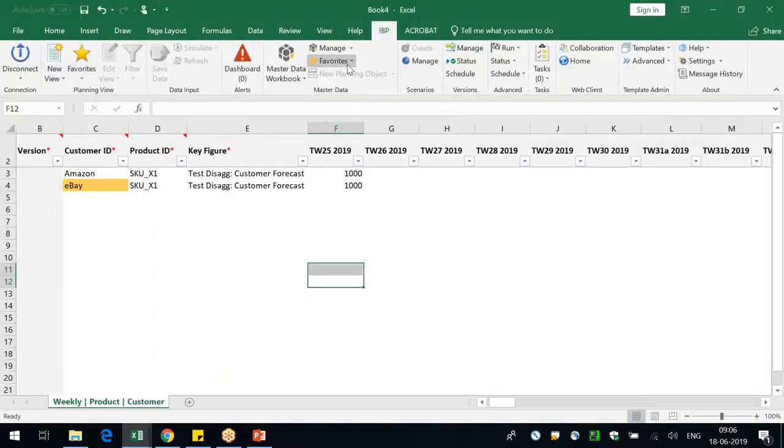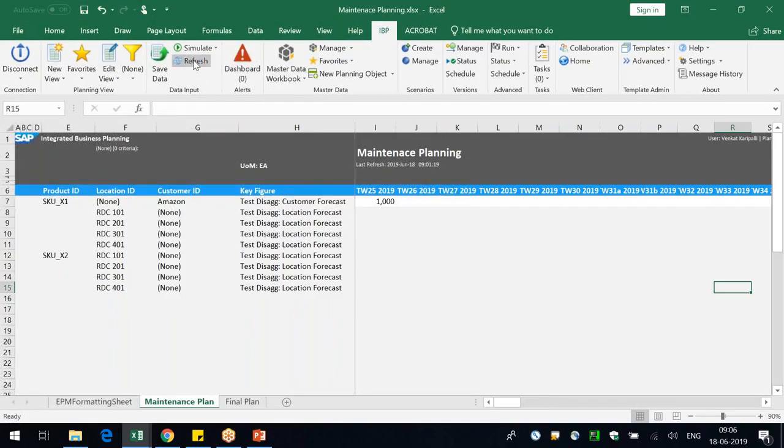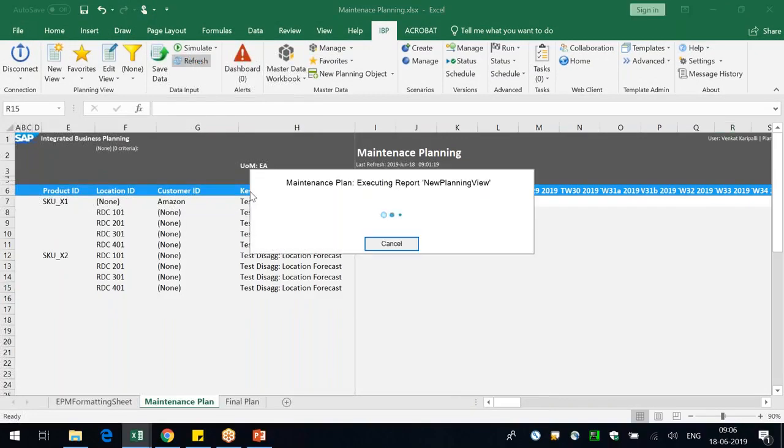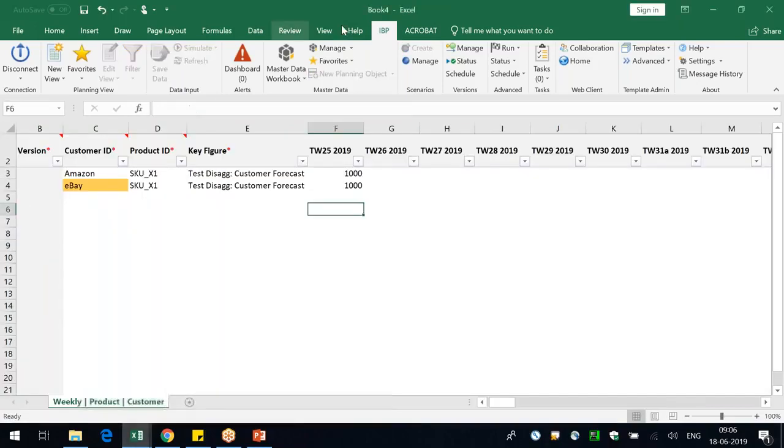Okay, great. Let's keep this as it is. Let's come and refresh here. So you see that 1000 is being disaggregated to all the existing combinations of the product and location. So you guys are getting it right.